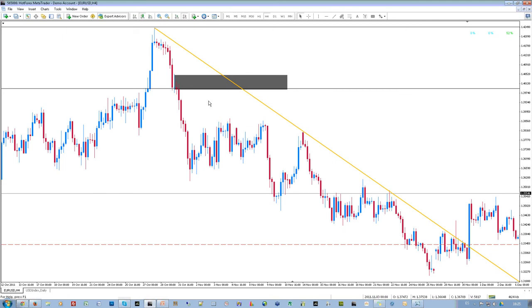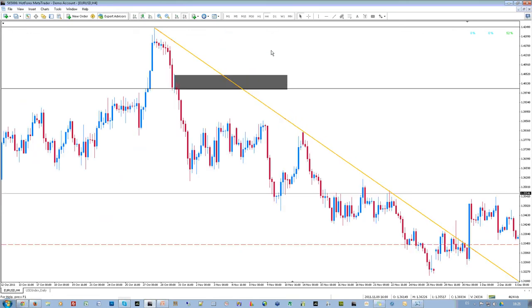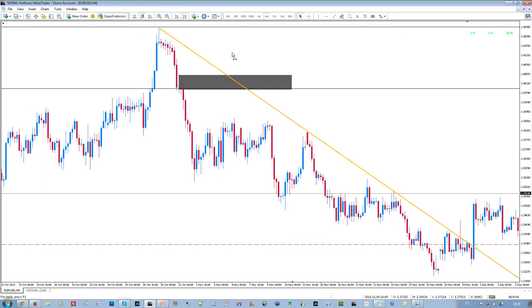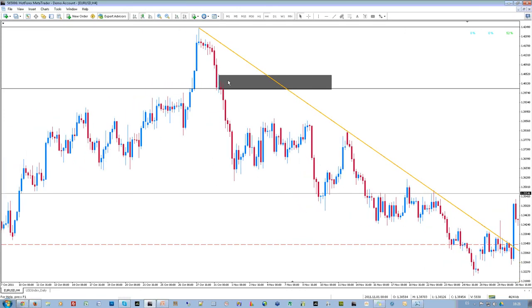So what we have to do is sell all levels of supply underneath this trend line, because on the daily we are in a downtrend, on the weekly we are in a downtrend, we are rebounding from our monthly supply area, and that's all we have to do, sell. So we start looking for levels. This is not a level because it didn't remove this area. This is not a level because it didn't remove any demand area. Nothing happened here. This is not a level. This was the level.